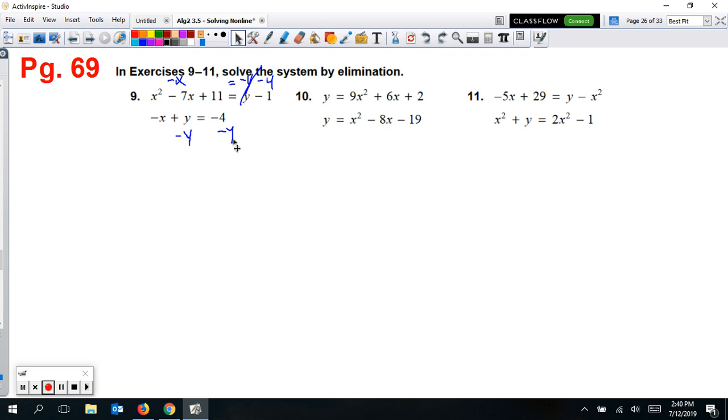Now, as I was subtracting this, I needed to realize I had to cancel out one of the variables. Well, the best one to cancel out is the one that's not being squared, because you don't want to cancel out x. If you cancel out this x, you still have an x squared there, so you really didn't cancel out the x at all. So the one that's not being squared is the one that you really want to cancel out. That would be the y's in this case, and since they were opposites already, that worked out nicely.